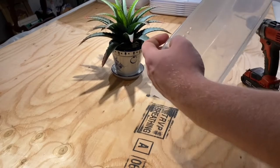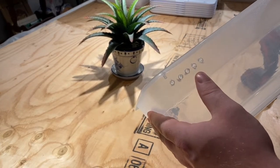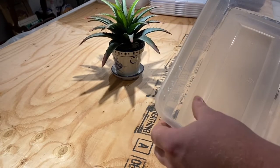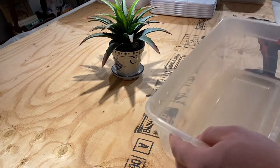And I try to go in a fairly straight line, as you can see there, so that when I put the tape on here, which you'll see in a little bit, it's not going to be hard for me to keep it in a nice, neat strip.